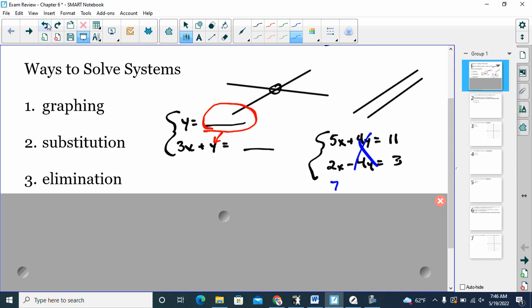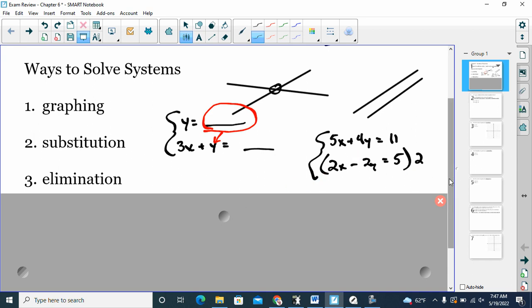Now sometimes we are unable to add the equations together right from the start. So I have something like 2x minus 2y equals 5. And I need to think about, okay, this one's 4y, so this one needs to be negative 4y, so I have to multiply this whole equation by 2. And then I can add the equations together, and we'll take a look at an example like that in a minute.